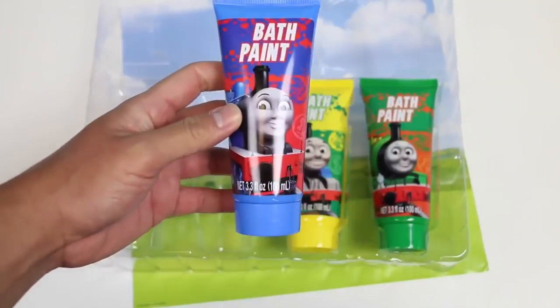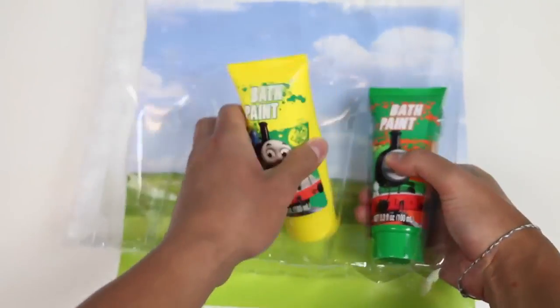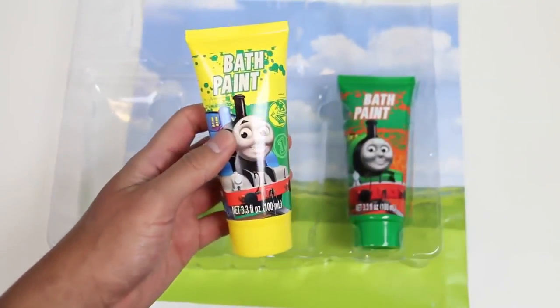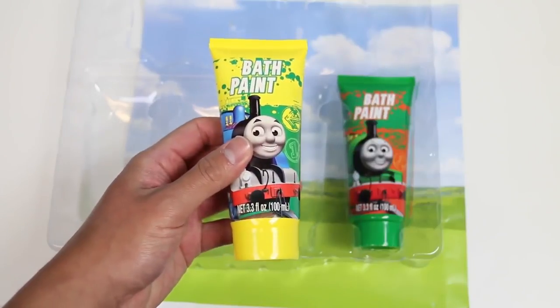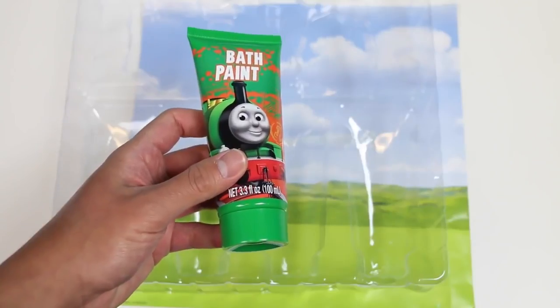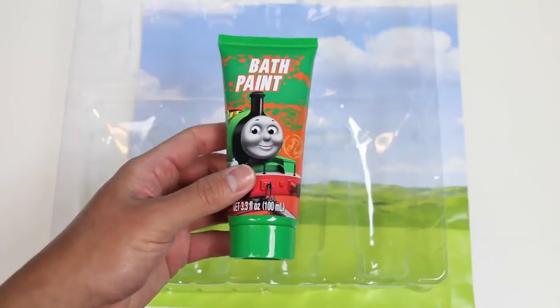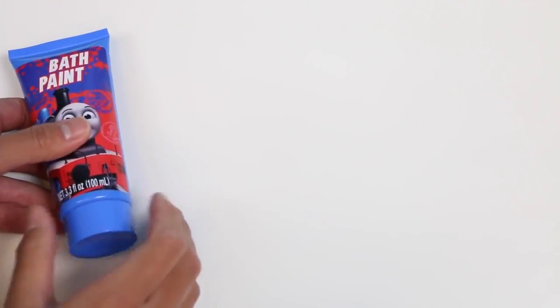Okay, and for the blue bath paint, say hi to Edward. Hey, Edward! And for the yellow bath paint, we all know who this is. My personal favorite, Thomas the Train. Woop woop. And for the green bath paint, maybe it's because it's the green train, but he looks the most different. It's Percy. Before we start painting like crazy, let's actually check out some of this paint.